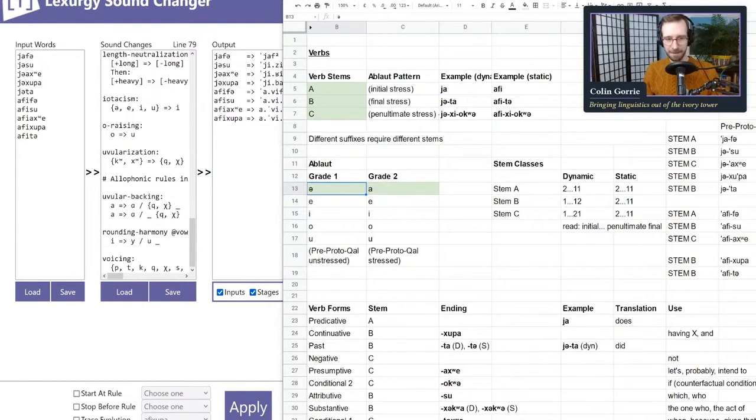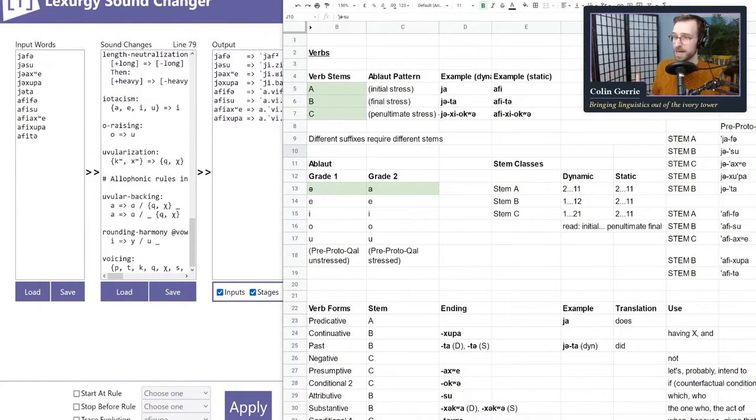So we have afifa and yafa. We no longer have things like yasu. We have yasu. So this second stage of the language, which we call protocol, erases the conditions which made this alternation between a and schwa make sense.